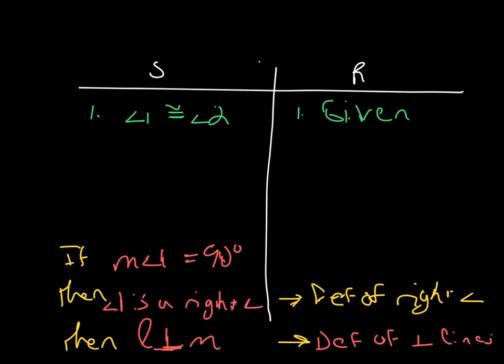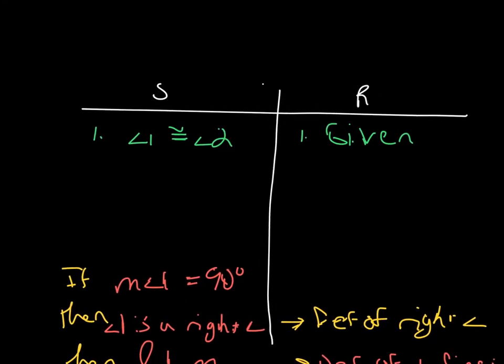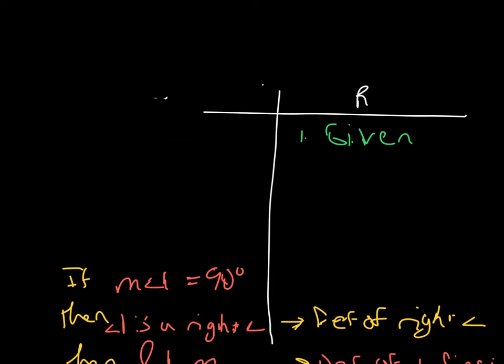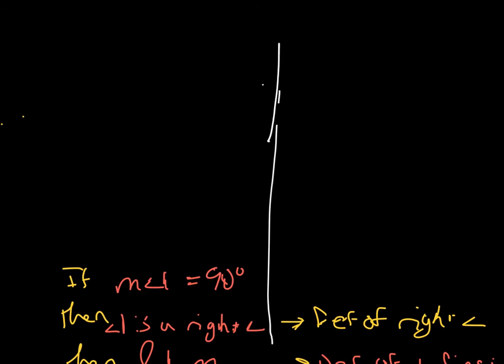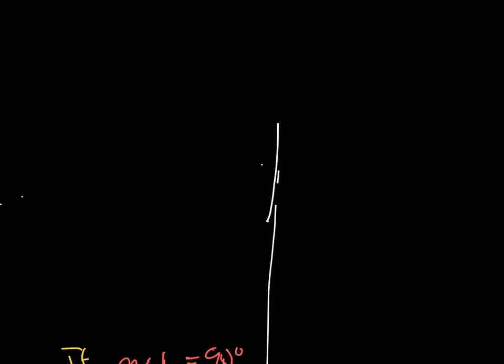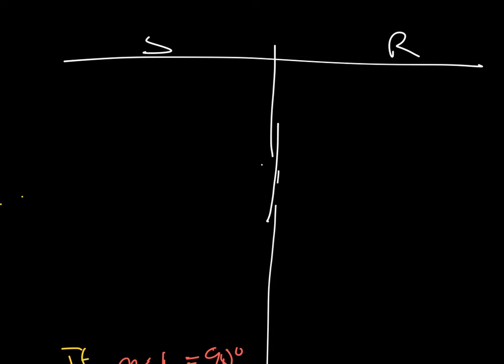And I'm trying to figure out how I can give myself a little bit more room here. So here's what I'm going to do. You just keep right on going. But I'm going to need to give myself some more room here. So I'm just going to bump that up. Things just aren't playing nicely with me at the moment in terms of my iPad. But I do know that I'm going to need a little bit more room. I don't want to be cramped for space here. So let's move that way down. We can bring that up in a minute. And let's go ahead and extend this, give ourselves some room. There's my statement. There's my reason.